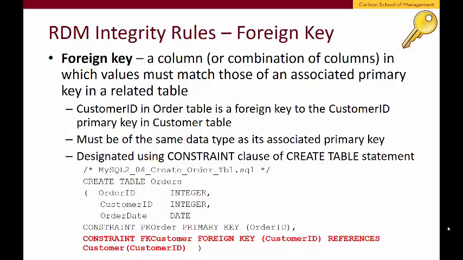While this sentence is certainly a mouthful, it simply states that each value of customer ID in the order table must match one and only one value of customer ID in the customer table. Customer ID in the order table is a foreign key, establishing the relationship with the associated primary key, again customer ID, but this time in the customer table. Not only do the values have to match exactly, so do the data types.